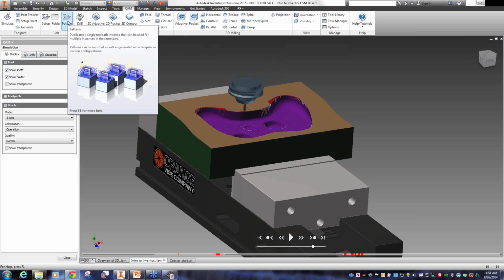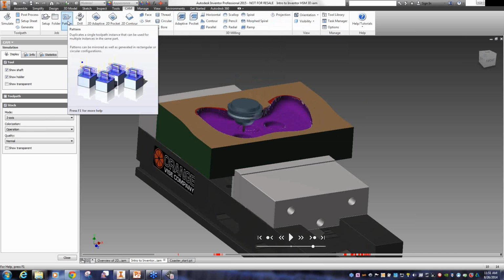And when using pattern, there are also checkboxes that allow you to control whether you want to machine the part complete before moving to the next part or next setup, or would you prefer to have the pattern work based on tools.